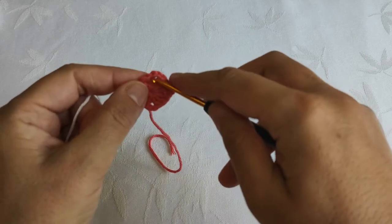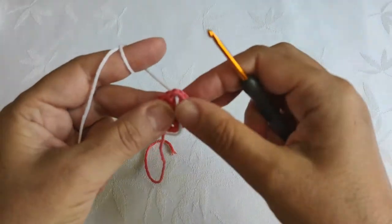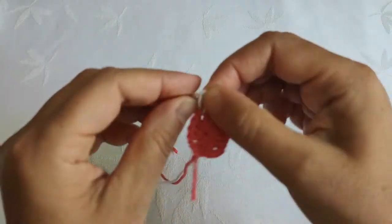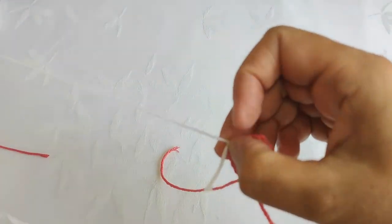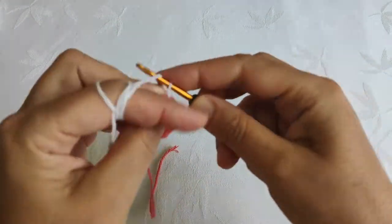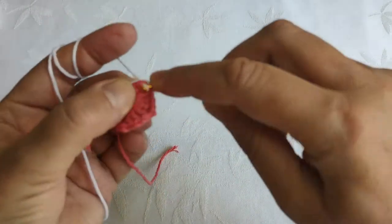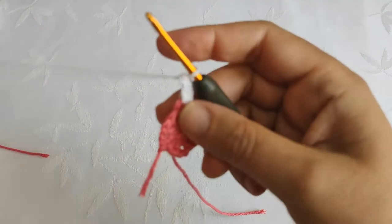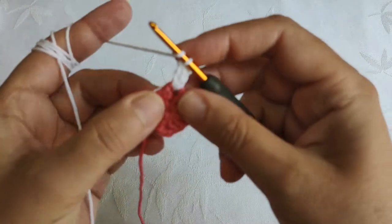In the second row, I'm going on with the white color. In any corner, I'm inserting my hook and I'm tying this in order to fix this color. I'm tying 2 times in order to fix it well. Now we will make a loop and making 3 chains. 1, 2, 3. Making another double crochet in the same corner space. Like this. By making this, we made our first increase in the second row corner.